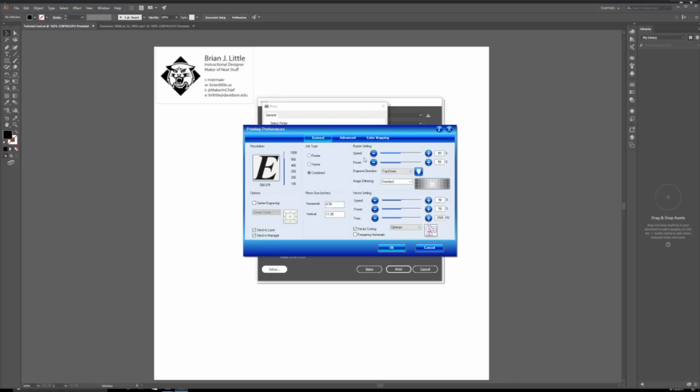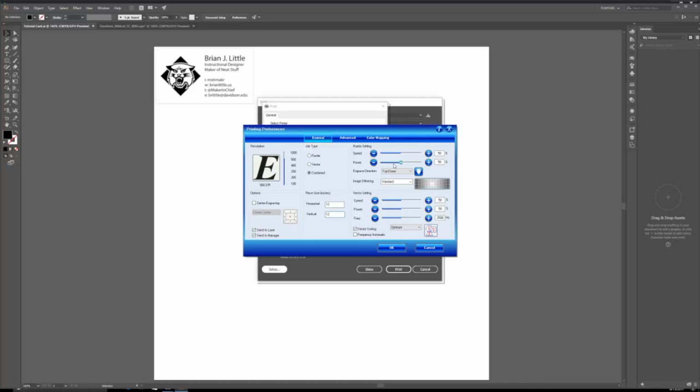This dialog looks complicated, but is in fact really simple. For now, we're going to focus on just a few settings and ignore both the additional tabs and a few of the settings on this tab. This job contains both vector and raster art, so we'll set it up as a combined job. Click the Combined radio button to do this. Directly beneath this selection, set the piece size to 12 inches by 12 inches. Again, this matches the size of the stock and makes positioning your art simpler.